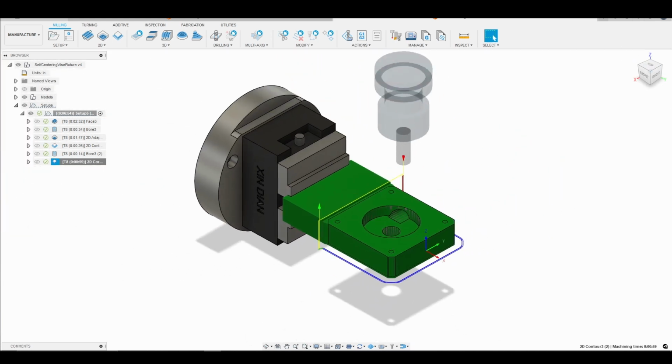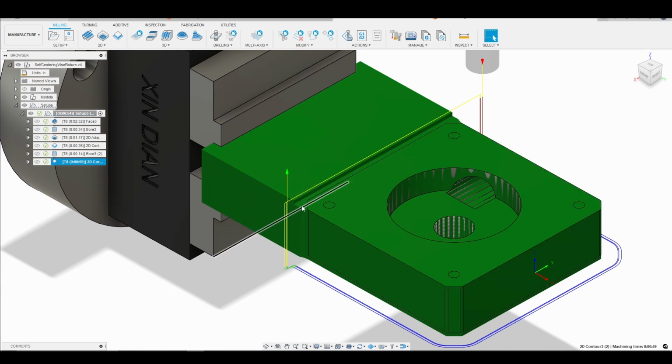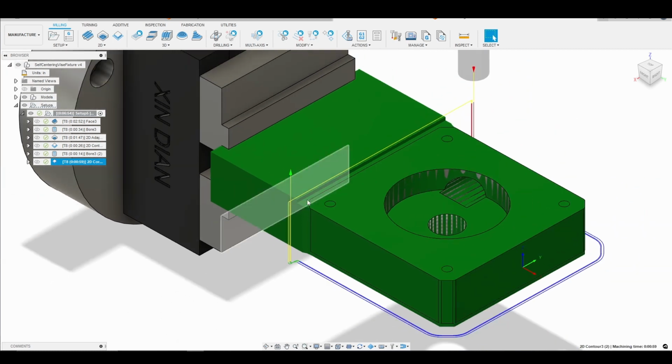So now we'll get into our next toolpath. Okay, so for the last toolpath in this tutorial, what we're going to do is come over here to the back of our part and make a 100 thousandths relief so that we can go ahead and chamfer around the upper contour on the top of our part when it's time to do our chamfering toolpaths.